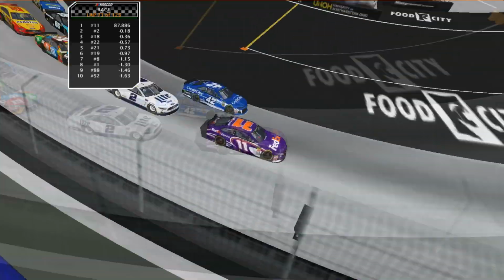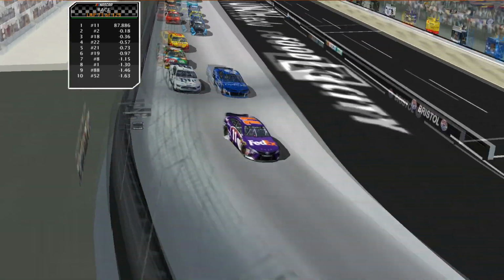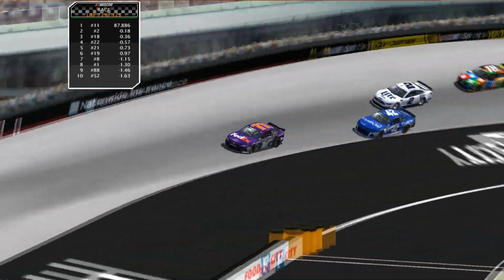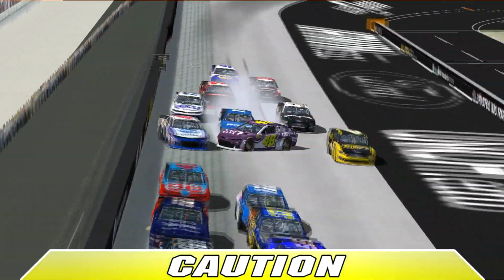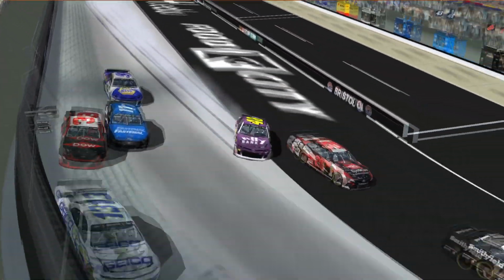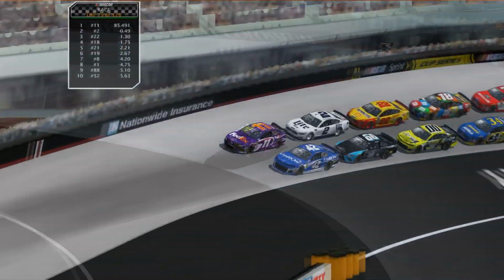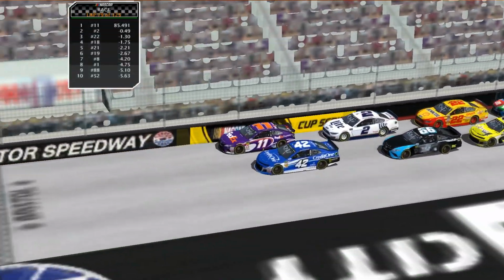He's got the advantage of the high line on the restart, and he used it. Brad Keselowski has to hang there with Kyle Larson. Denny Hamlin starts to pull away. No challenge. Jimmy Johnson already having a bad day. It's about to get worse. Another single car incident. Austin Dillon gets in the wall, but no big deal there. Bad day gets worse, and we have another restart.